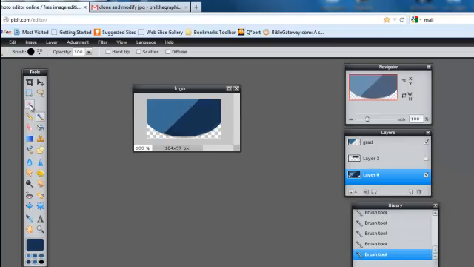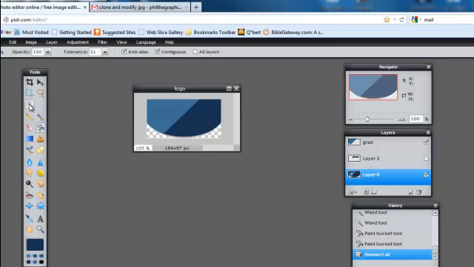Okay, magic wand tool. Okay, so I blocked out the letters with the paintbrush. Then I took the magic wand tool and I selected the whole area. Then I took the paint bucket tool and I clicked in there and filled it all in with the blue. Okay, so now you have a nice clean area of blue.